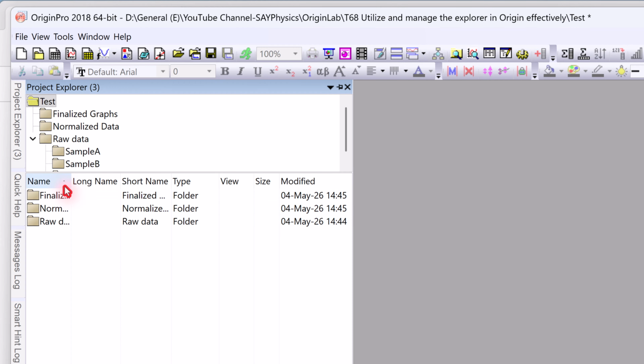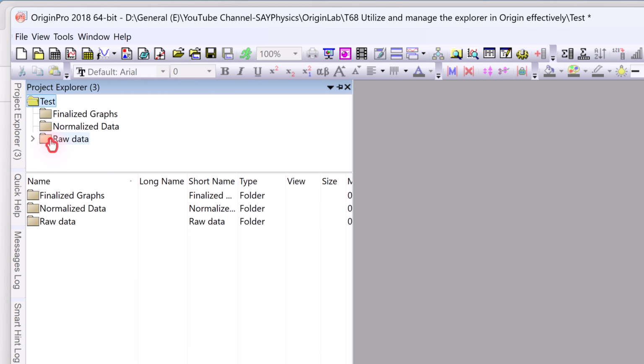Let me expand this structure. Now, within the main folder, I have raw data, normalized data, and finalized graphs. Notice that raw data has an arrow indicating it contains subfolders. The others don't show an arrow because they don't have subfolders yet.